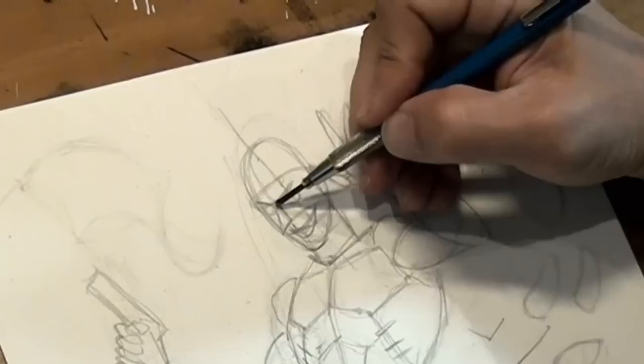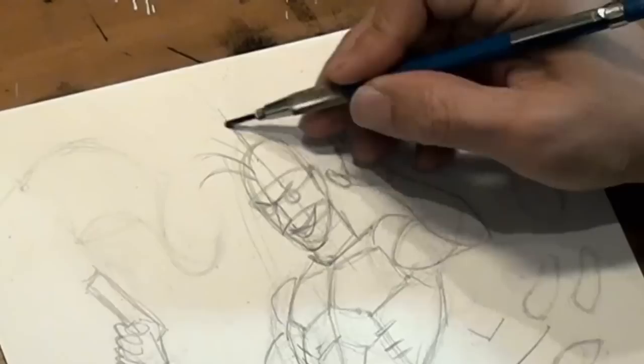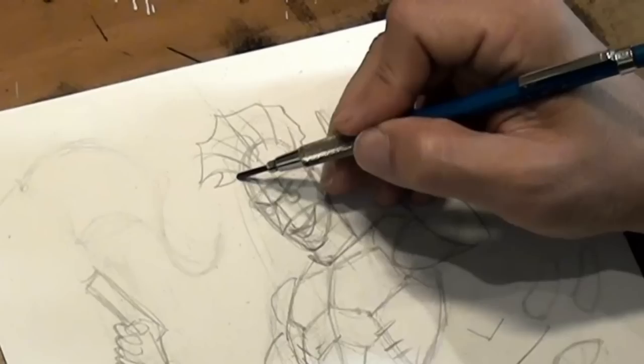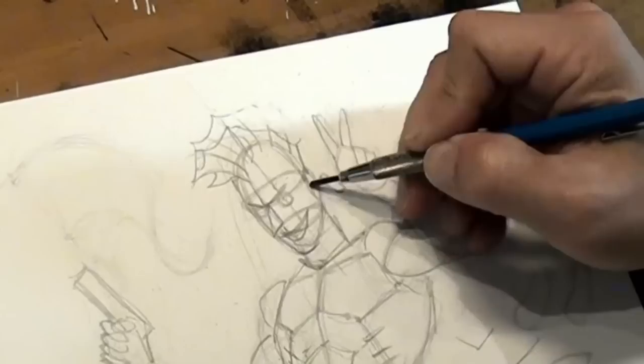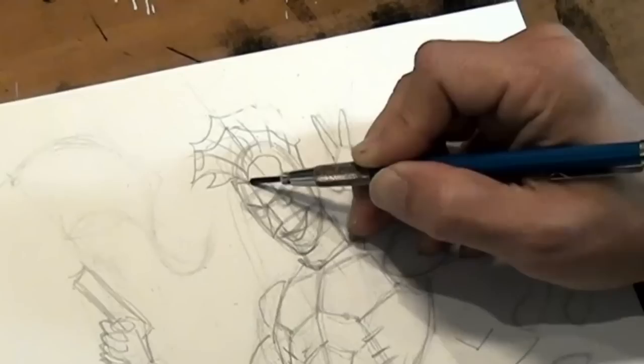If you go up to the center of the forehead, boom, sprout some hair. If it's a mohawk, it would look like this. A little too much, right? Let's tone it down. And then from the top of the ear, you come in on the temple. Comes in, and he's got a little bit of a receding hairline, so it goes like that. Kind of like a Roman helmet.